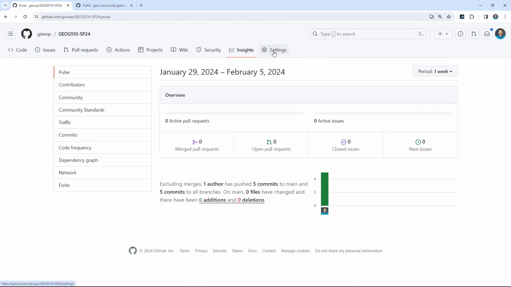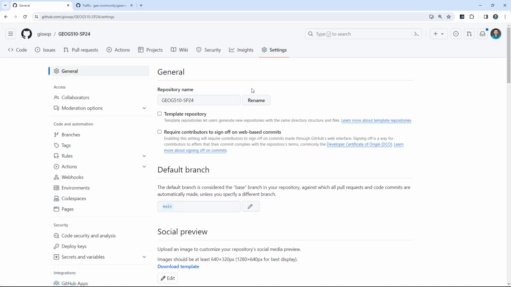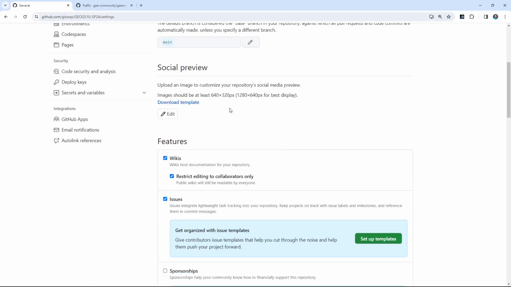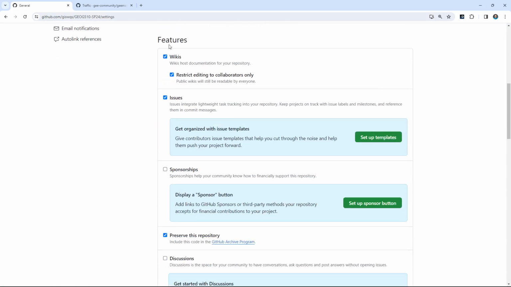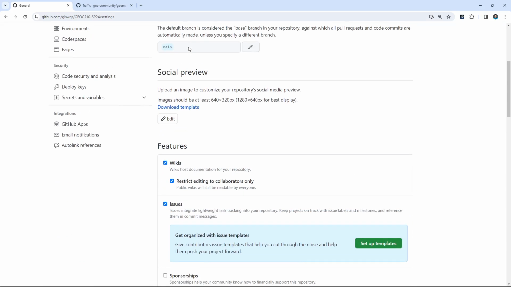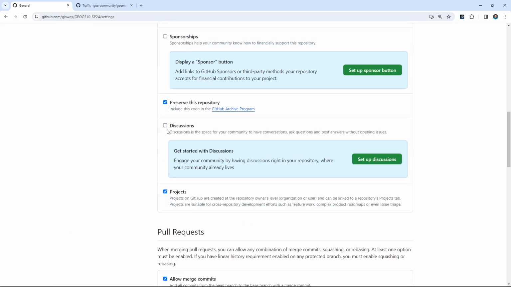So for now, I'm going to quickly show you here. One thing you want to do is to enable discussion for your repository. So go to the settings of your own repository, your profile, whichever one you want to use. If you scroll down, there's one called features under the settings homepage, and there's a discussion.